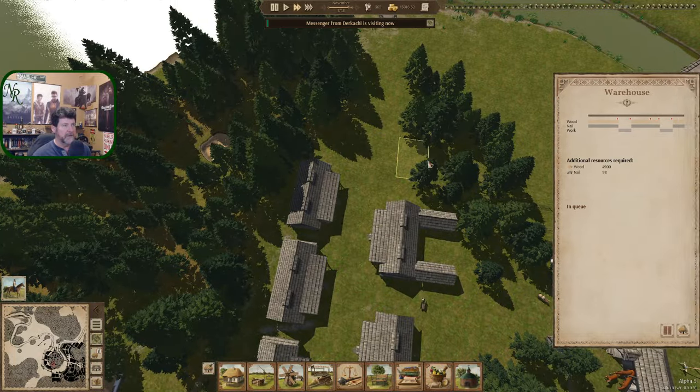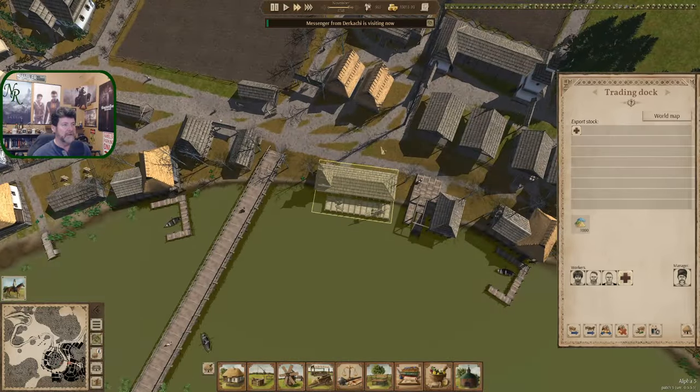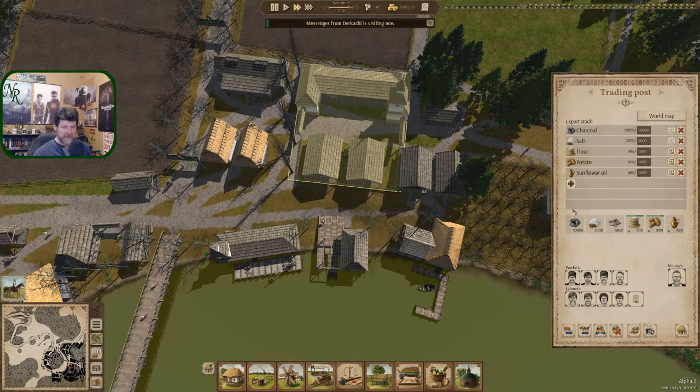A bunch of them in there. Dirkachi is visiting. Dirkachi, here, my friends. Let's sell you some charcoal. We've got 10 over here. And this is where it suddenly wants to speed up. So how are we doing here? Got 1,000 potatoes in. We wanted something like 1,800 flour.